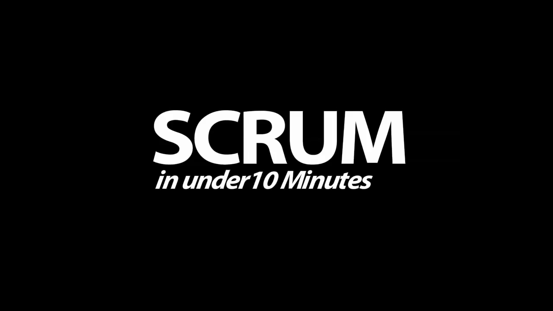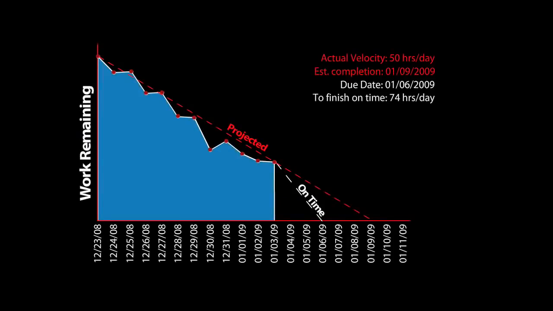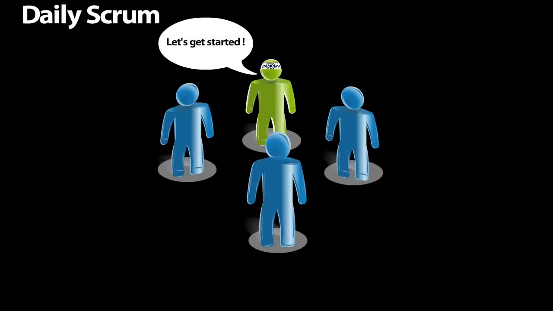So there you have it, Scrum in under 10 minutes. You now know all the essential concepts to start implementing Scrum inside of your organization. Let's quickly review them. In Scrum, you work with this, a product backlog, which is nothing more than a list of features. You then break down the product backlog into 1 or more release backlogs, and for a given release, you further break up the release backlog into a number of sprint backlogs, which are essentially short-duration milestones throughout your project. You then monitor the progress of each sprint using these, burn-down charts. Depending on your team, you might want to have daily Scrum meetings to ensure everything is on track. That's all there is to it.